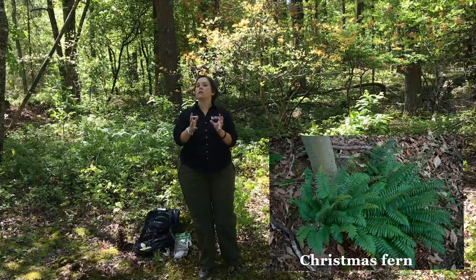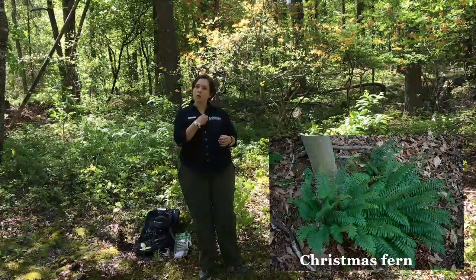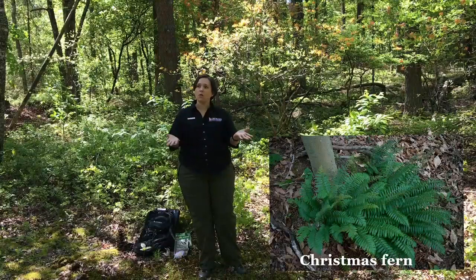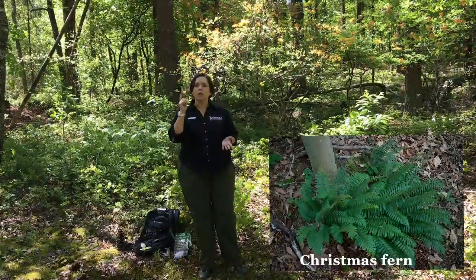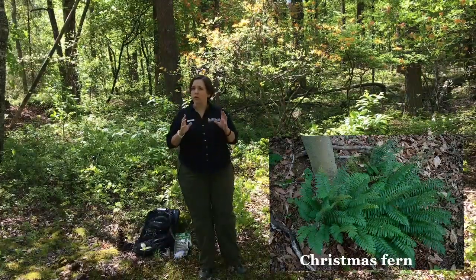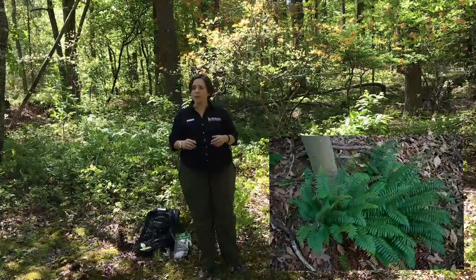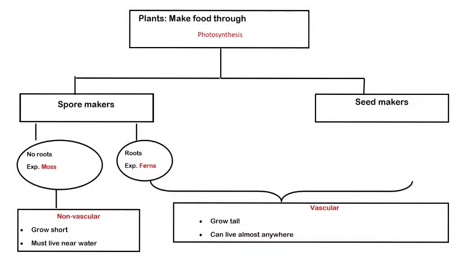So this is a great thing to remember if you're out in the woods and you're wondering where your water is. I need to get water. Where's the water? Look for the ferns, because the ferns are always going to be growing where there's some water, somewhere close by. So those are our spore makers, either without roots, like the mosses, the liverworts, and the hornworts, or with roots, like the ferns.